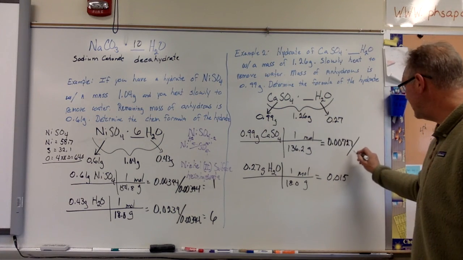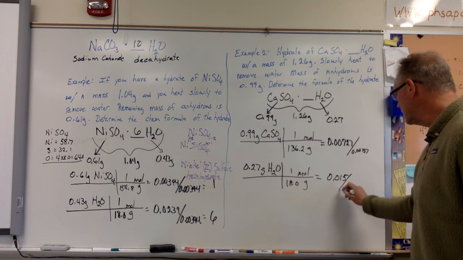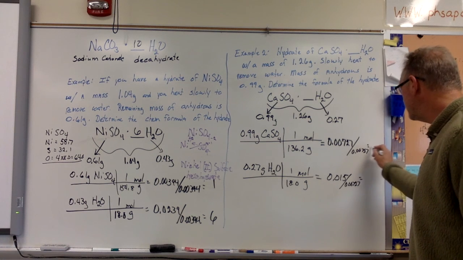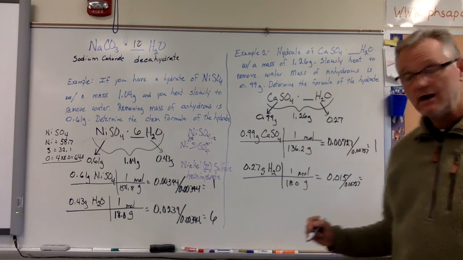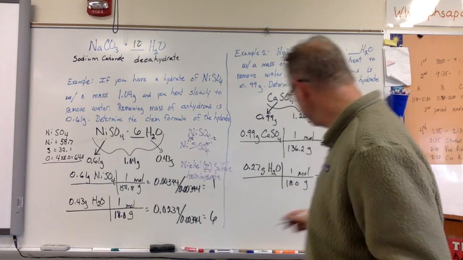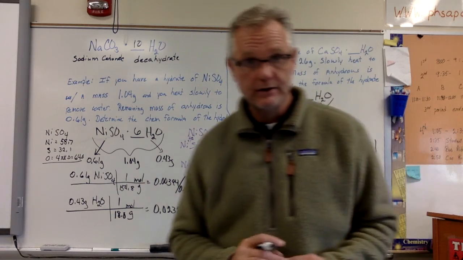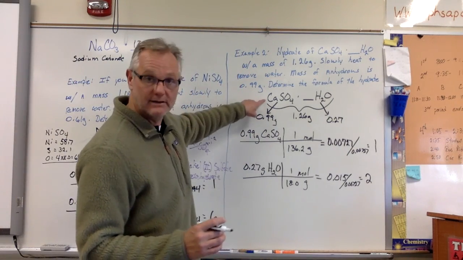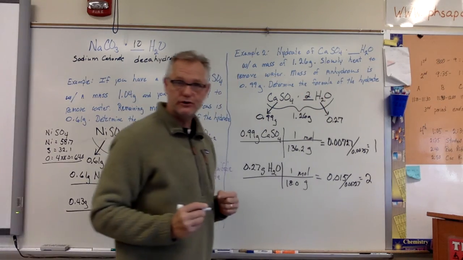I'm going to divide by the smallest, 0.00727. When I do that, of course, that's going to be 1 because I'm dividing by the same number. And then when I put this into my calculator, I'm going to get this one to be 2. So it is at a 1-to-2 ratio. So you say, well, what does that mean? That means that my salt is going to be at 1, my water is going to be at 2.